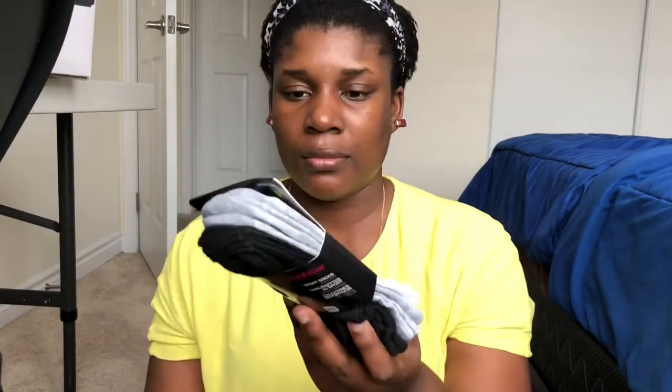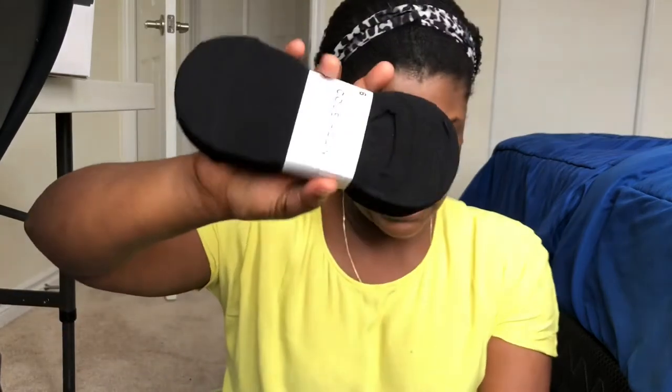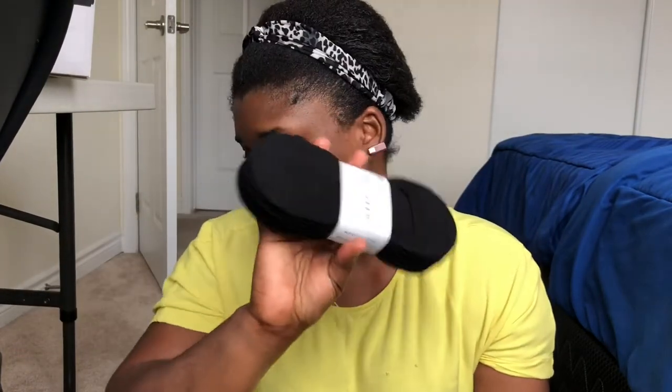The next thing I bought was ankle socks from the dollar store — $2.50. I also bought invisible socks — the ones that stop just around your ankle — so that when I need to wear shoes I can comfortably wear them. It's no longer winter and most of my socks are long, and when I wear my sneakers with them they tend to show and it looks really tacky. So I'll wear the ankle socks at home and the invisible ones with my sneakers. The invisible socks were from Costco at $9.99.